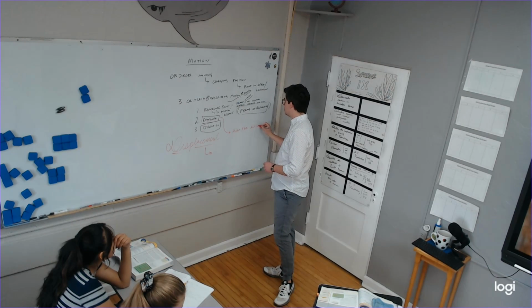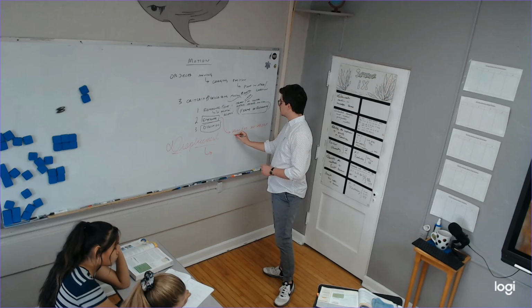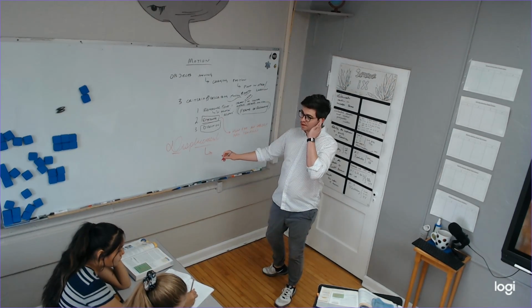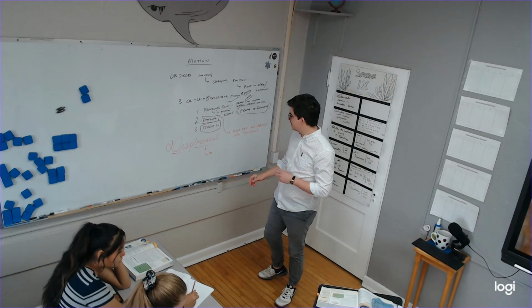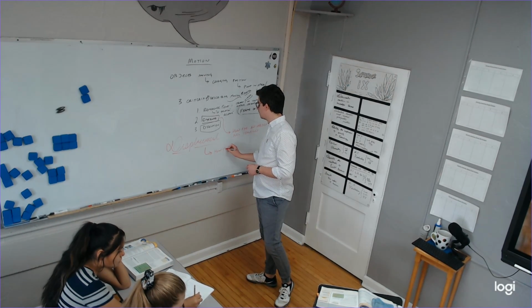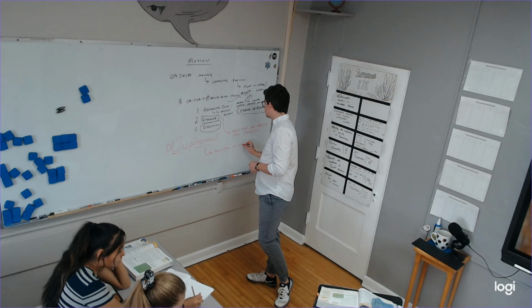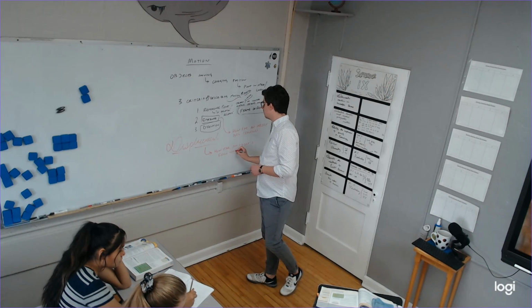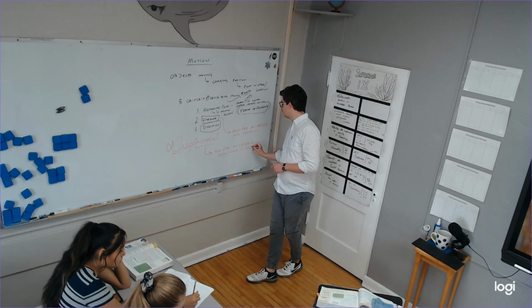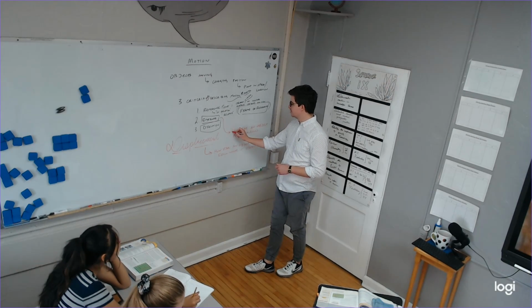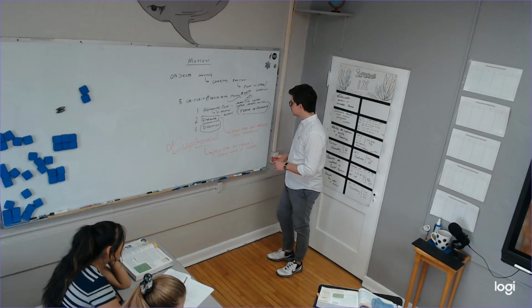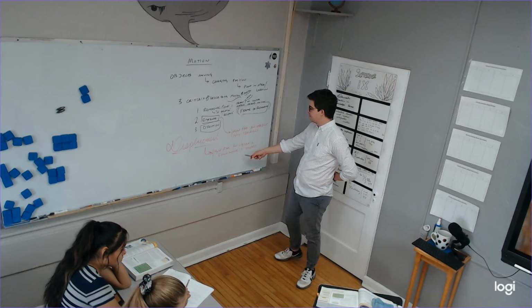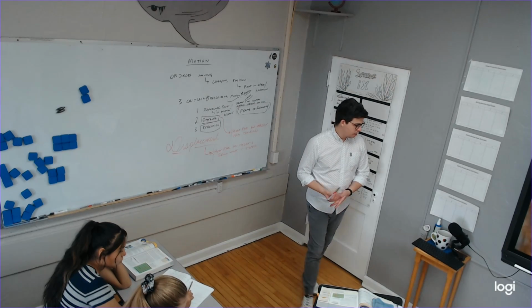So displacement is this idea where distance, I'm going to bring that down here, distance is how far an object, we're going to use that word a lot this year, has traveled. And displacement, contrary to that, is how far an object is from where it started. And we're going to talk about the difference between those 2 things because it is extremely important. So distance is how far an object has traveled, and displacement is how far an object is from where it started.